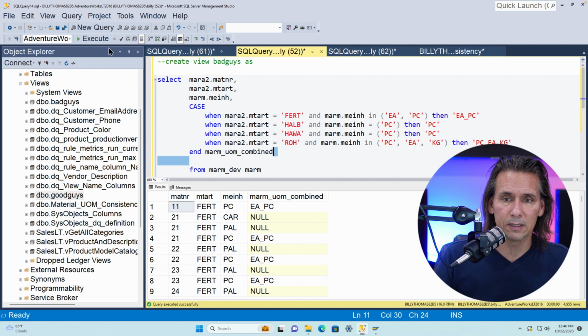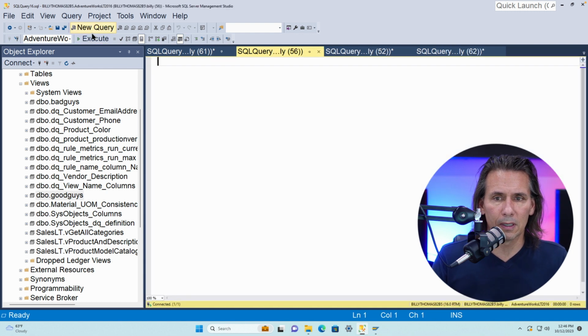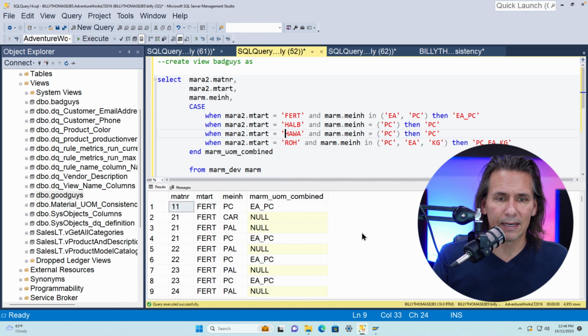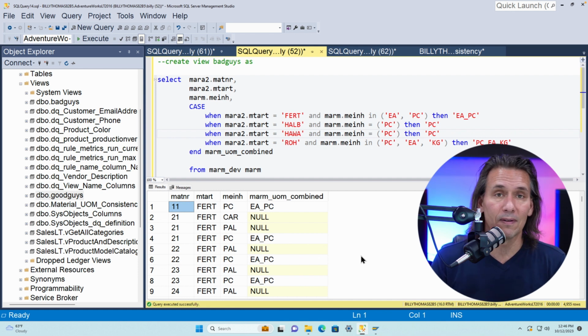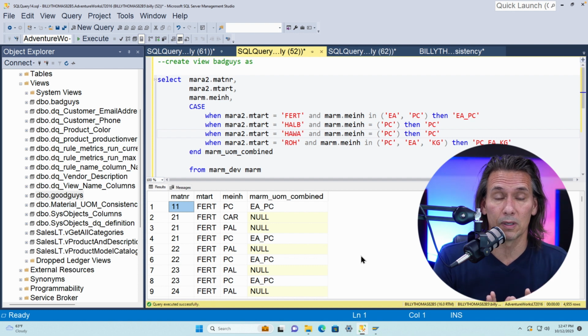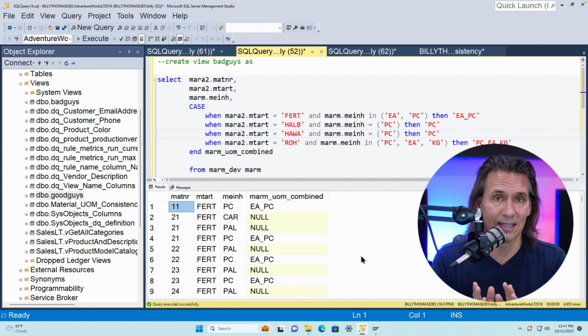So if we run this, you're going to notice something. Oop, I hit new query. I did not mean to do that. I meant to hit execute. You're going to notice that the record count down here is 4955. We don't care in this instance that it doesn't equal the 2675, because the 2675 is the standard that we're looking for. 4955 is what's actually in the system.